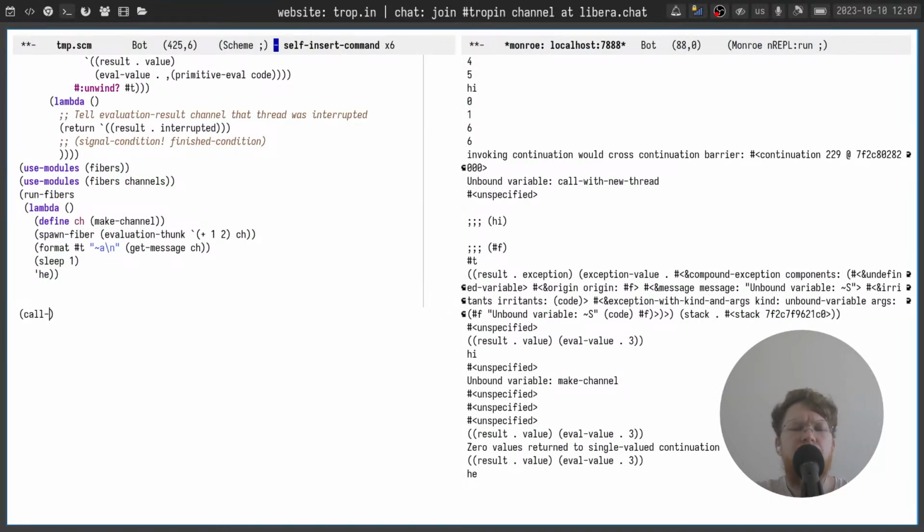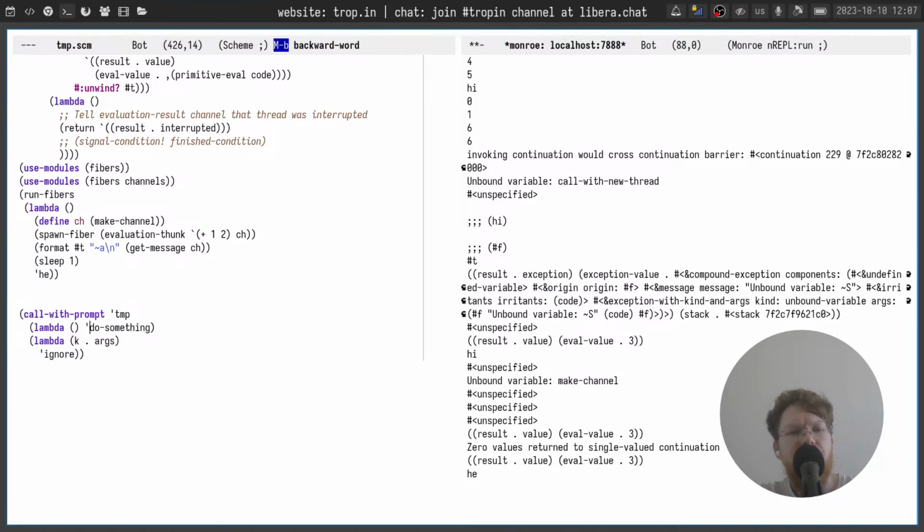We can use the call-with-prompt function, specify the prompt, and after that we have a zero-argument function which does something. Also we have a handler which accepts a continuation and arguments, which can either call this continuation or ignore it.